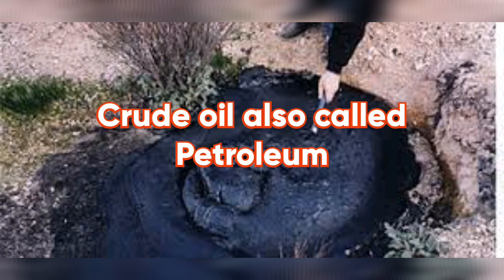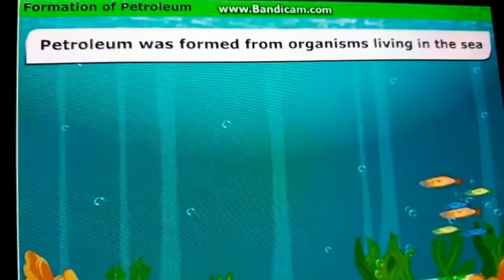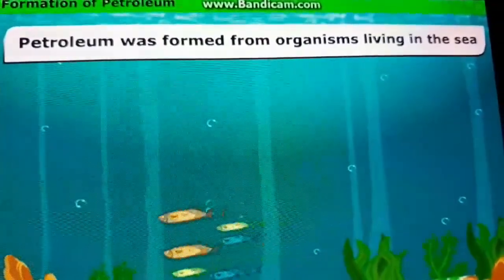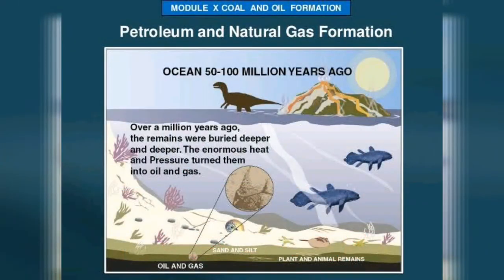Very sticky liquid. It is formed from the dead plants and animals deep under the sea. ज़्यादा पानी के अंदर, गहरे पानी के अंदर, रिवर के अंदर जो मछली होते हैं, जो जानवर होते हैं पानी के अंदर, जो प्लांट्स होते हैं अंडर वाटर, those plants and animals, when they die over millions and millions of years ago, when these plants and sea animals, water animals and plants die, they just sank at the bottom of the sea.